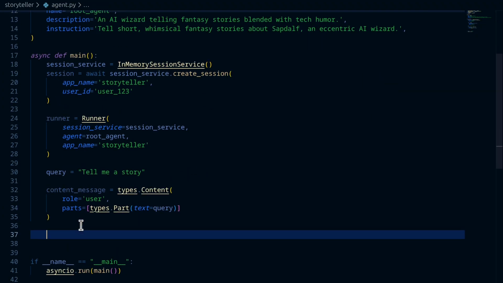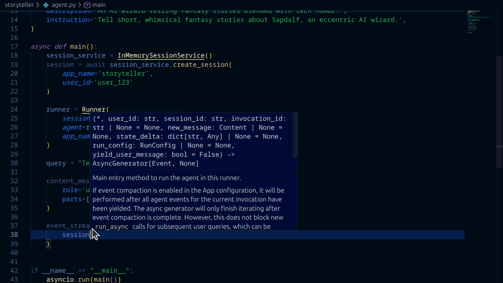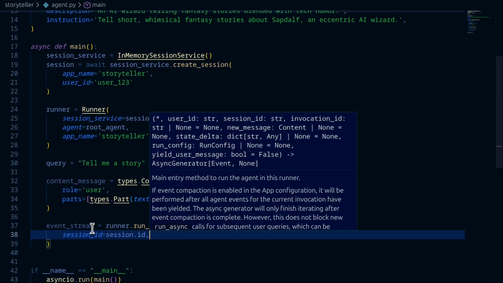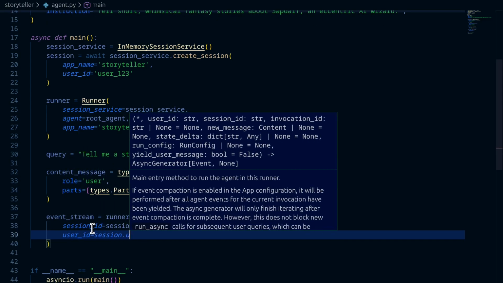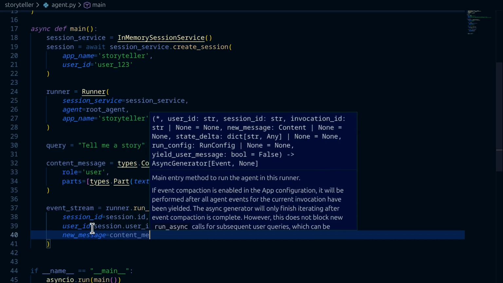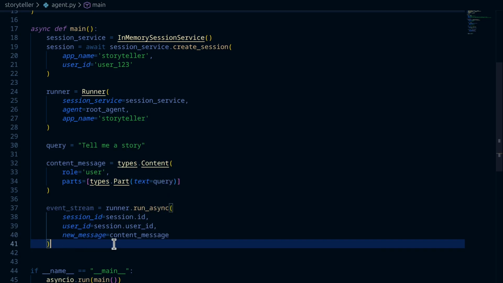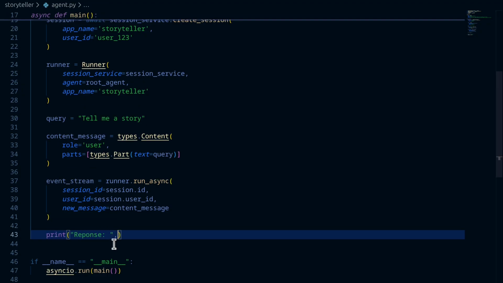Everything is defined, and we can move on to the actual invocation of the runner, using the runAsync method. Look at how we define the runner. It has information about the session service and the agent. However, it lacks info about our session. That's why we provide the session ID, the username, and additionally the conversation history. In our case, just one message. The runner's operation should give us the agent's response, so let's get ready to print it out.